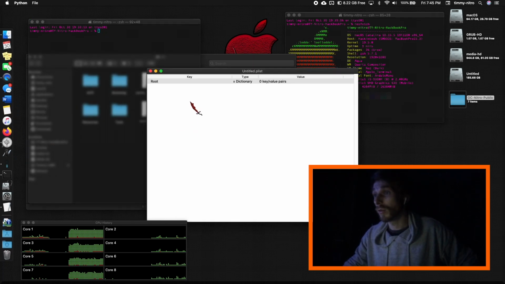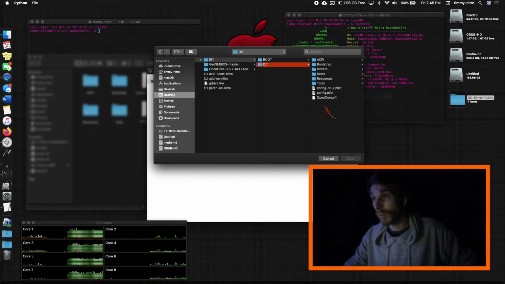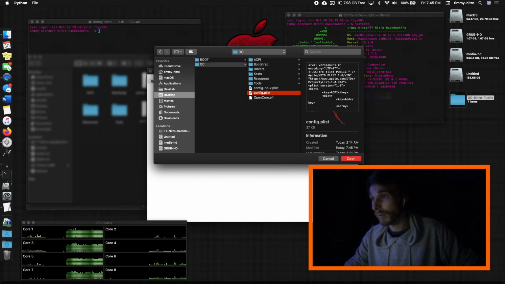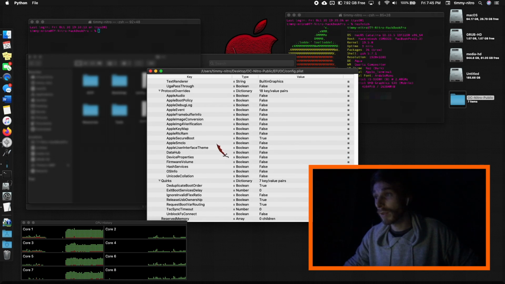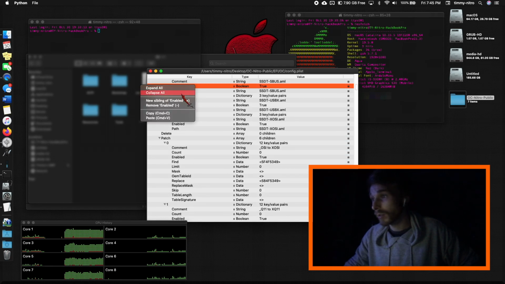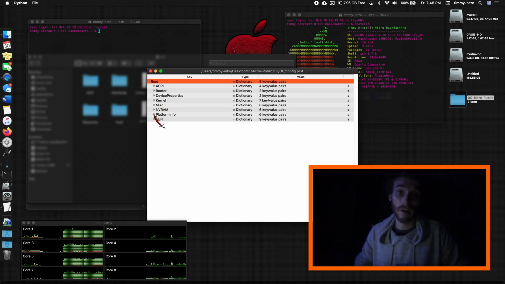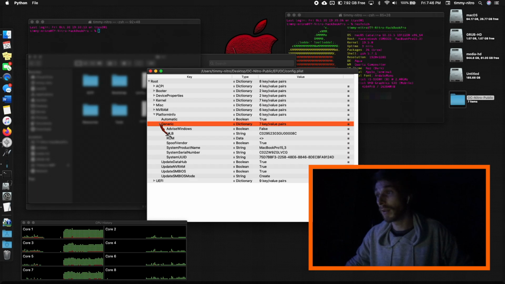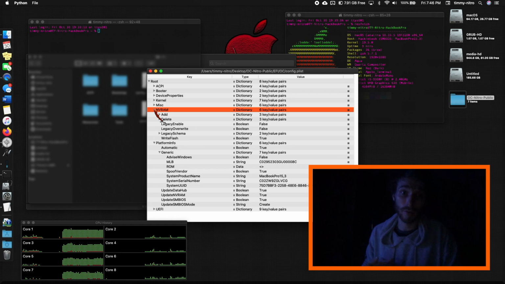But yeah, so you can two-finger right-click and then click Collapse All. Where you're specifically wanting to look for is PlatformInfo, and that's the stuff we just input from the GenSMBIOS. As well as for the boot arguments, you go into NVRAM here, and then under Add, and then the third one. So you can put -v or take that out. Yeah, and just make sure this file is called config.plist, and then you're good to go. So put this EFI file in your EFI directory for your OpenCore bootloader, and then everything should be good.